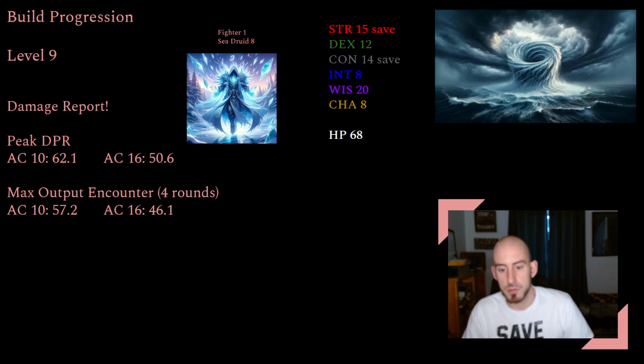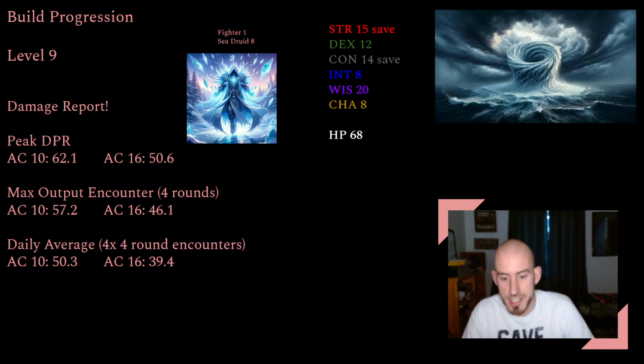For our max output encounter of 4 rounds, where we account for the fact that we took some time to set up this peak DPR in the first turn, our average DPR across a 4-round encounter is 57.2 against a low armor class or 46.1 against a higher armor class, and this is about a 67% increase yet again. As for our daily average, again, that same schedule of 2 combats, short rest, 2 more combats, our averages are 50.3 and 39.4 against an armor class of 16.